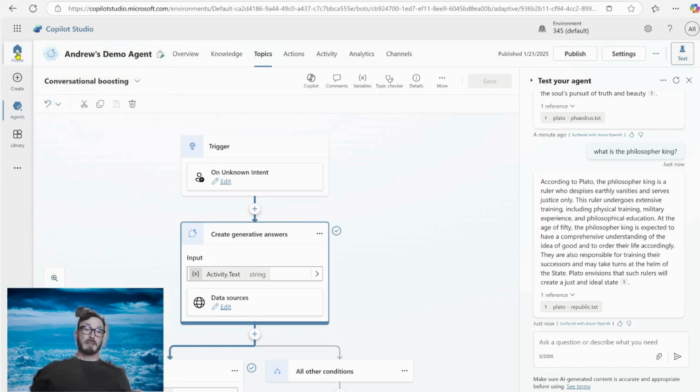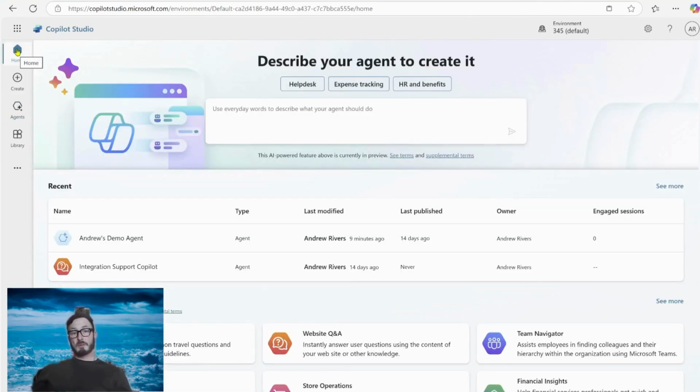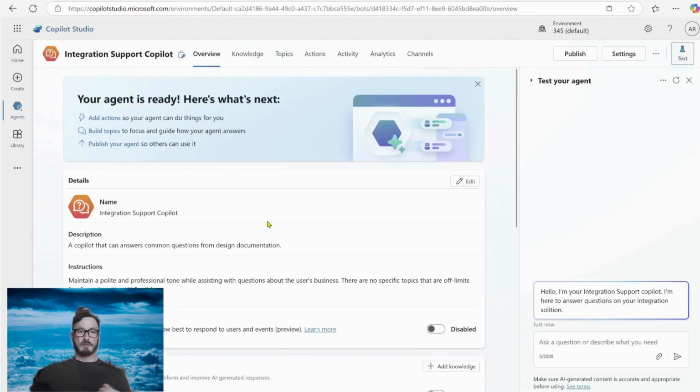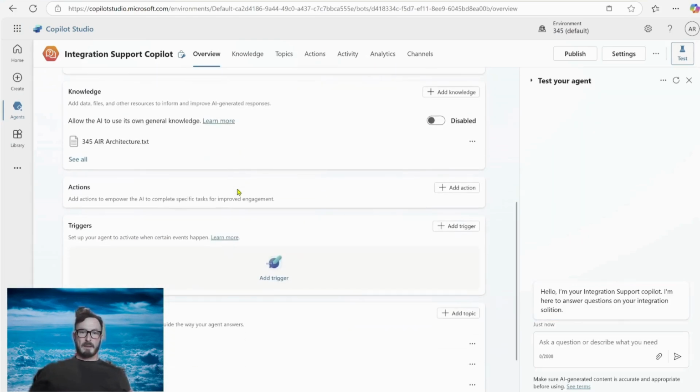So, okay, asking Plato might not benefit your business. But what I've got an example of here is a support copilot, so that if we want to know how our systems work, we can use the documentation from our systems and then ask that question. In this case, I've just uploaded an architecture document for our integration platform 345 Air, which gives all the functionality you need to deliver enterprise integration on the Azure cloud.